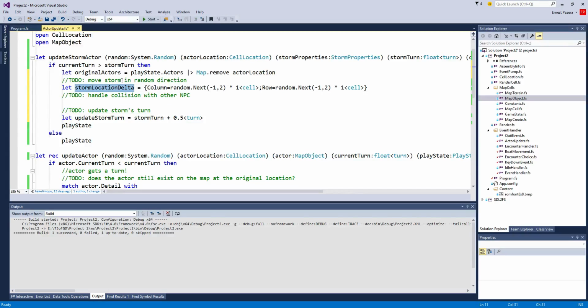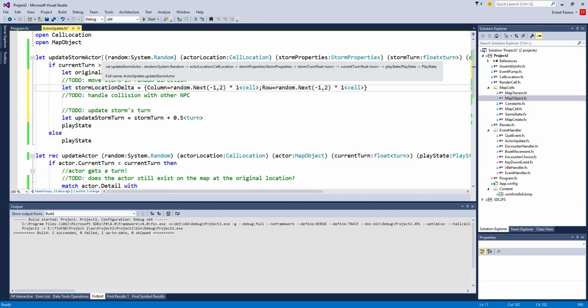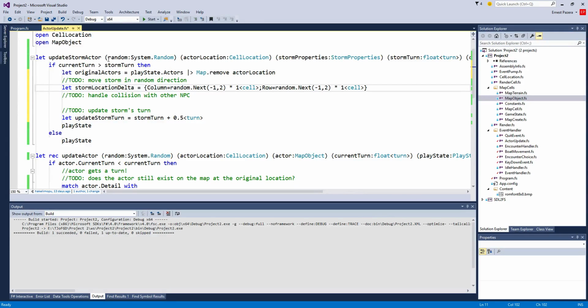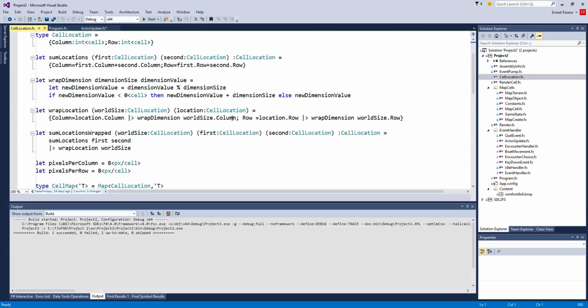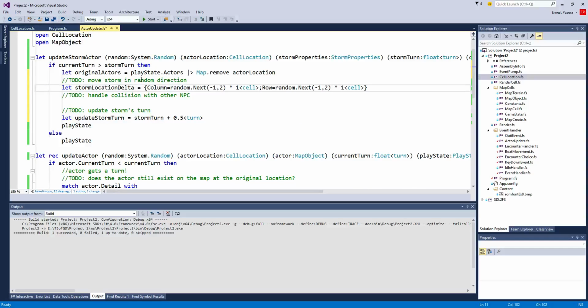The problem being, I need to be able to do the thing that adds my cell location. So some locations. Because I know I use this, so do the same thing.